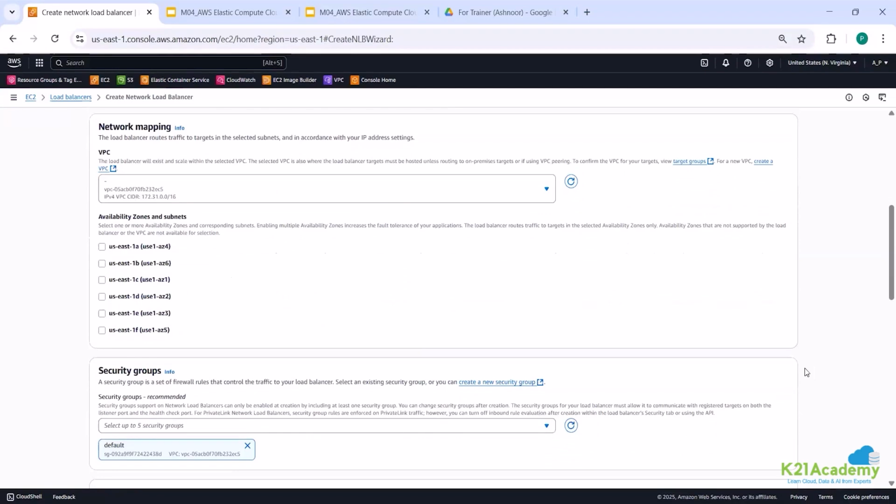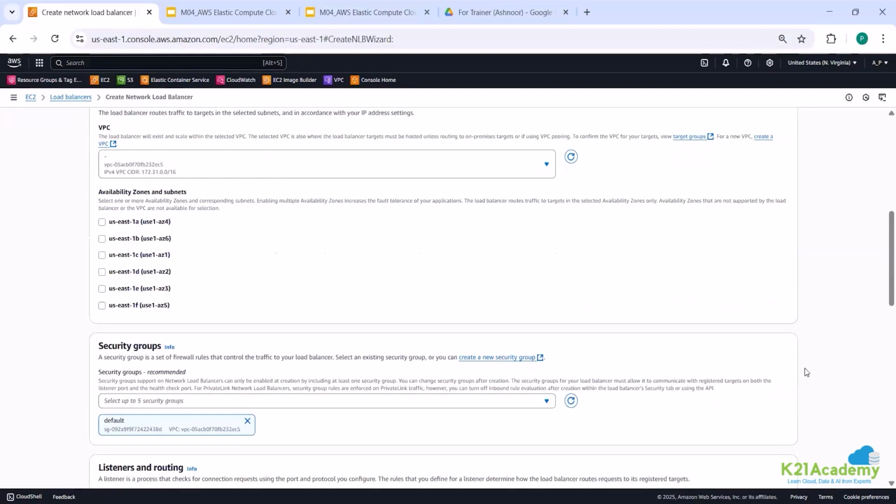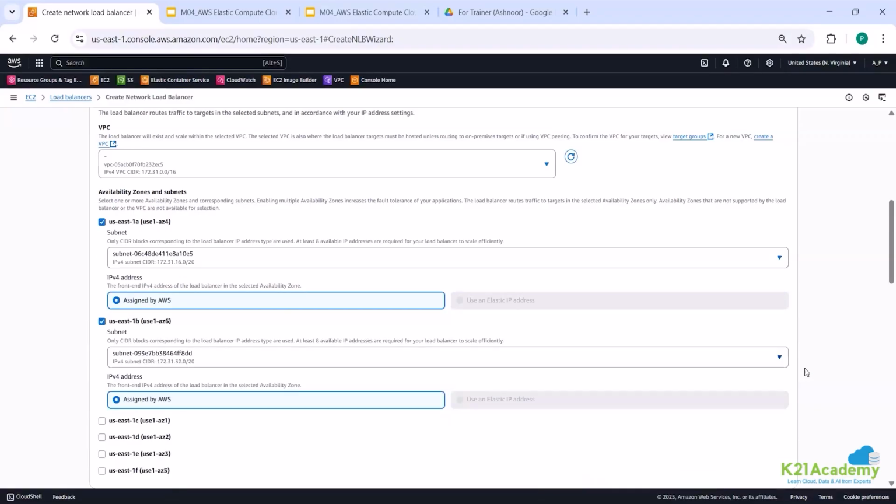Now, the VPC is required, of course, because your requests will be distributed to the targets. The targets are your servers. Where are your servers? In your VPC, in your subnets. So you are directing your request across multi-AZ, right?